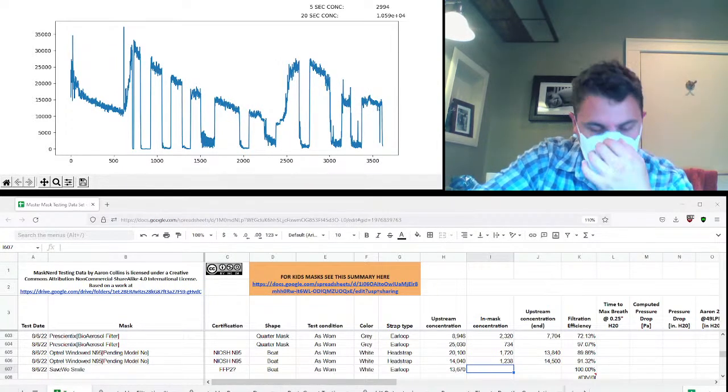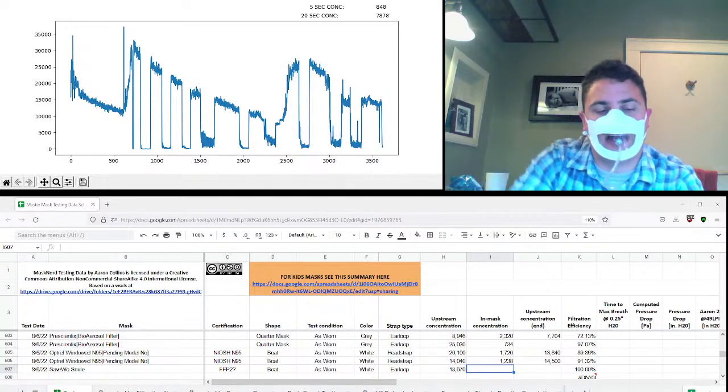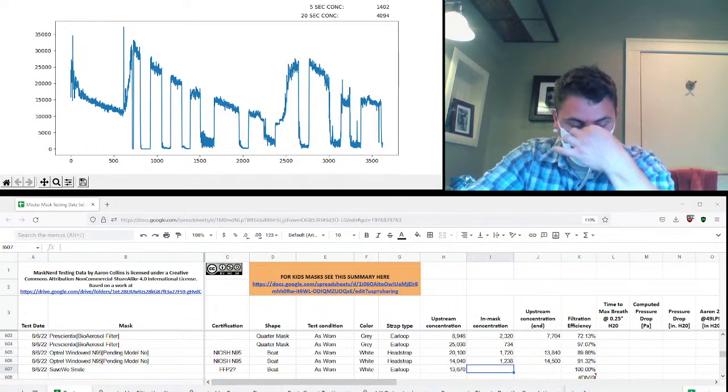The other thing I like about this mask is that the panel in the front does not ever fog, and there's no collapse. See that? There's no collapse on the mask. The nose wire could use a little bit of improvement. It's long, which is good. They extended the length of the nose wire a lot.